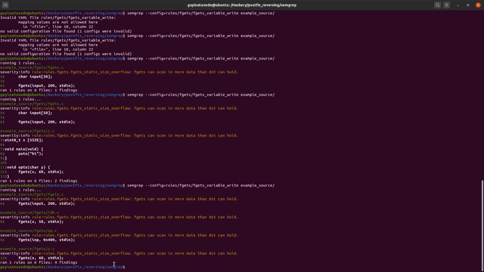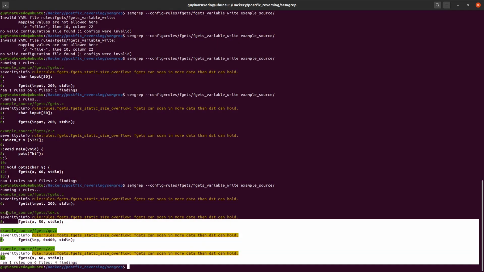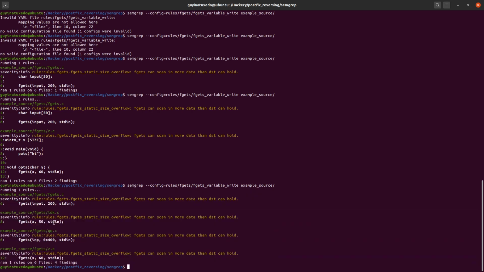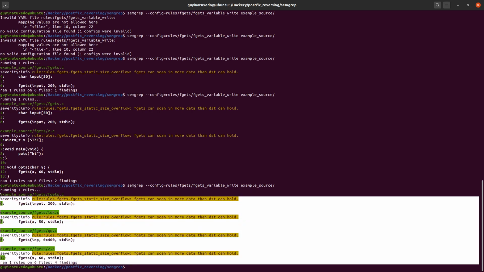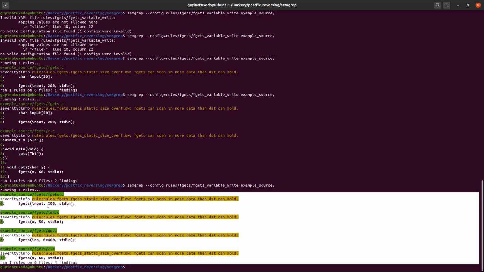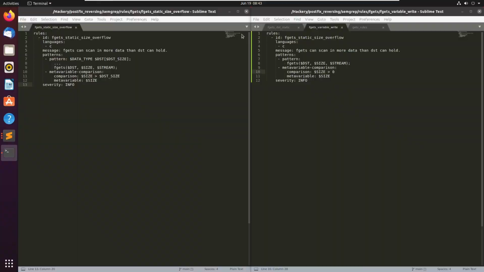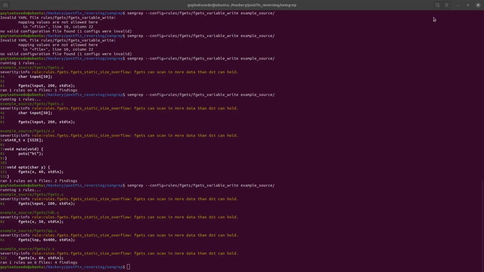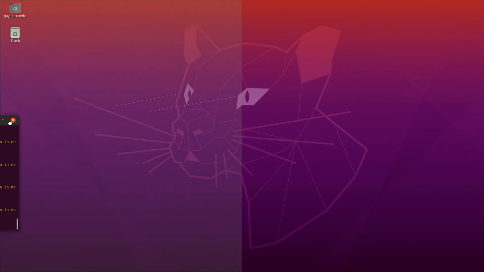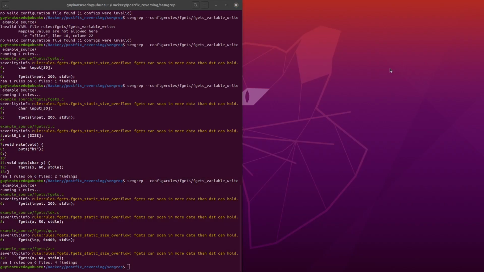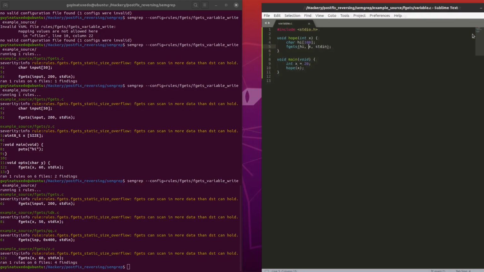And we see here it's flagging all of the four different function calls where there is a static value set in there, except for the one that we defined. Where is the source code file? Nope. Here we go. I'm going to move this over so it's not in the way.